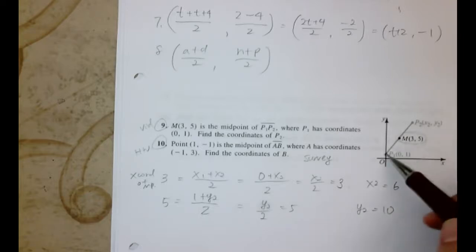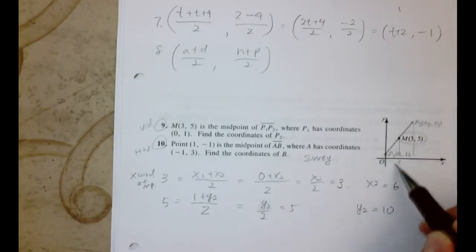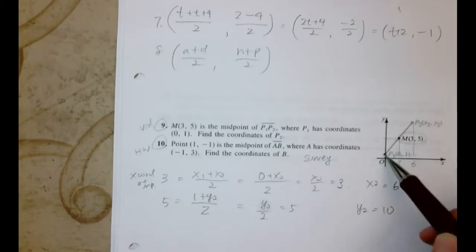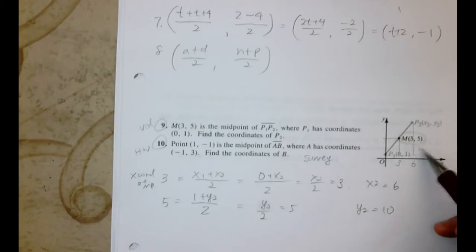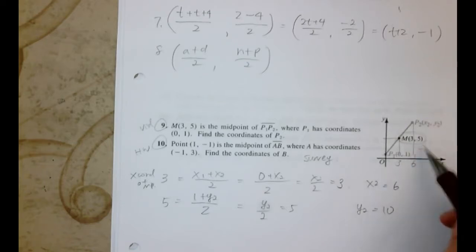And it does kind of make sense if you want to check it. This is 0, x went from 0 to 3, so it should be 6, right? 6. And then y went from y to 5, so that's 4. It was, this is already 1, so 5, and then you add 4. I'm sorry, this is 5, and this was 1. So this is 4. Should it be 9? 5 plus 4.